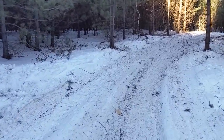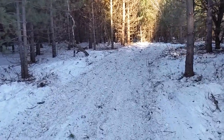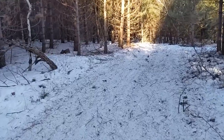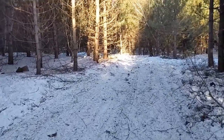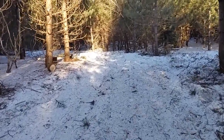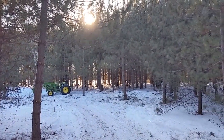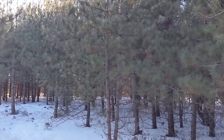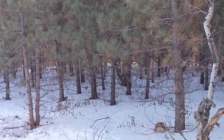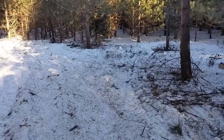So the idea is eventually I'd like this road to join up to my other field. And then I'd have full peripheral access to the property, which is super cool. So this goes inward a little bit, and you can tell just behind the tractor where you see the clearing there, that's the property line. You can kind of make it out right about there where that clears up. That's the property line there. So I want it to come in a little bit.